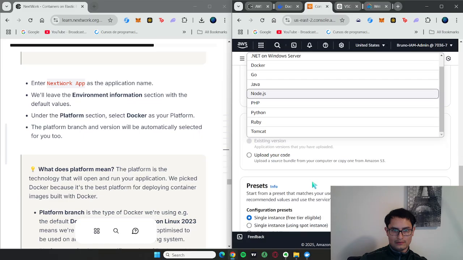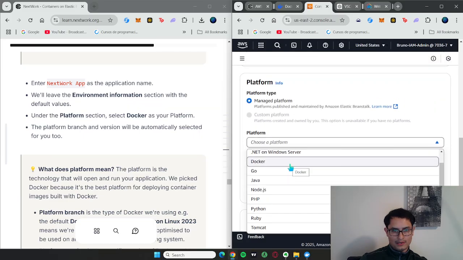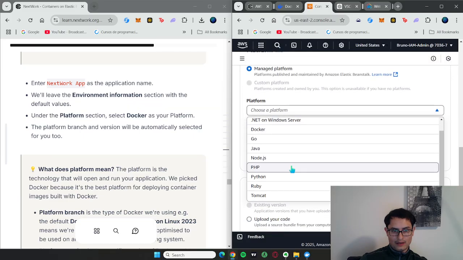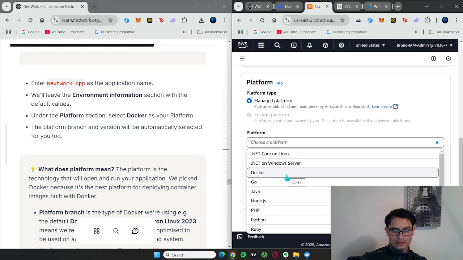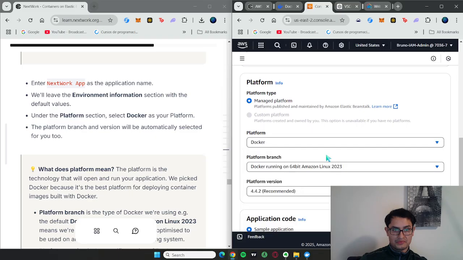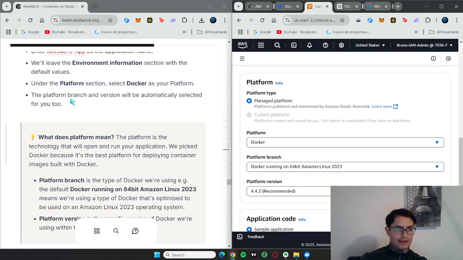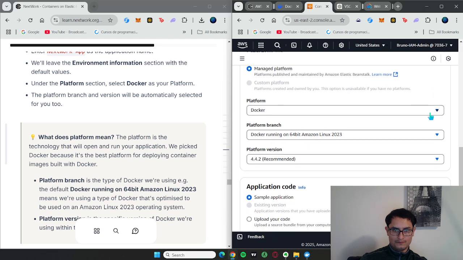It looks like Docker is the only containerized provider that it accepts. Interesting. The platform branch and version will automatically be selected for you too. Okay, cool. So it's going to run Docker on Linux.